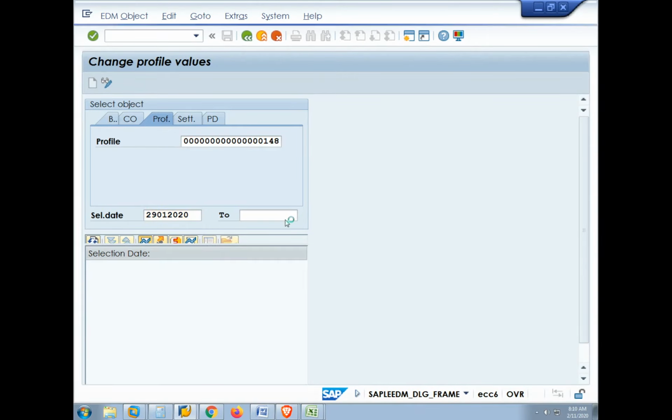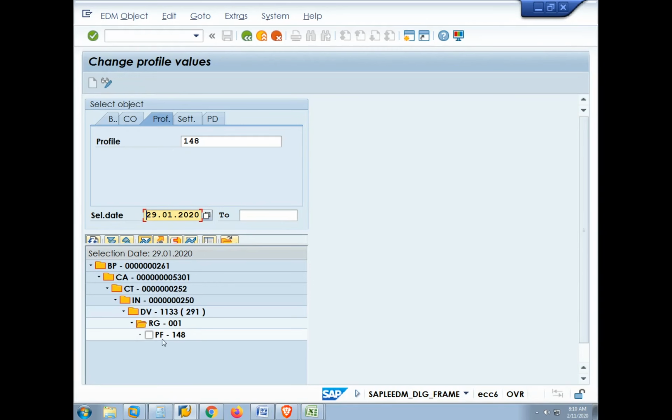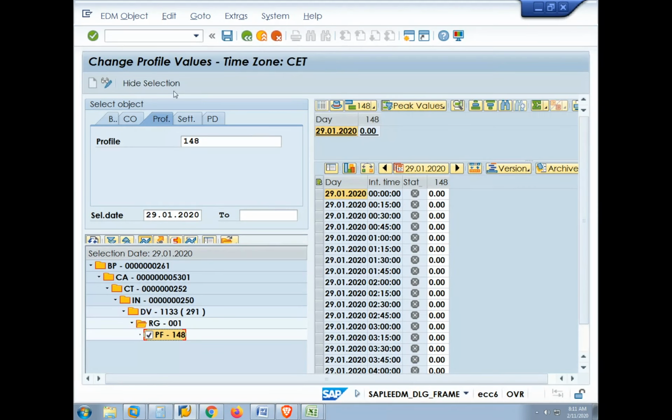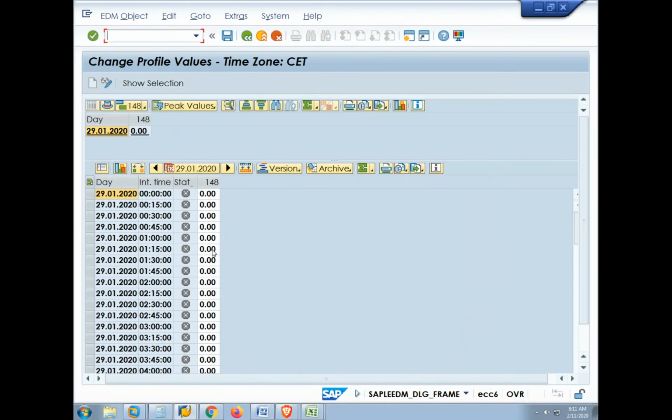Select here. Now here you can see profile 148 is assigned to register 1 of the meter 1133, which is assigned to the installation 250, and this is the contract account, and this is the BP. So let me select the profile number 148, and then here we have the data to be entered.